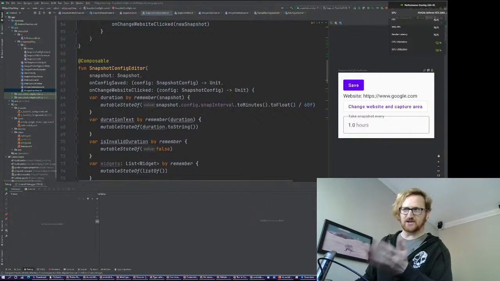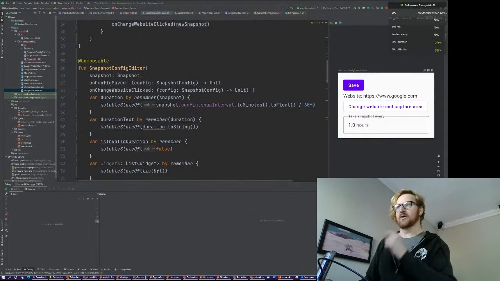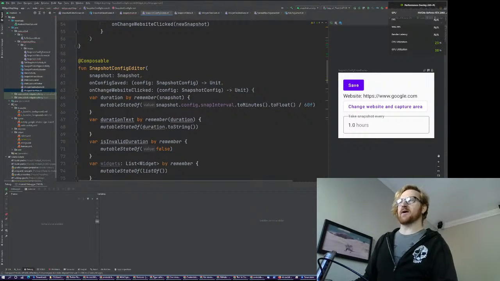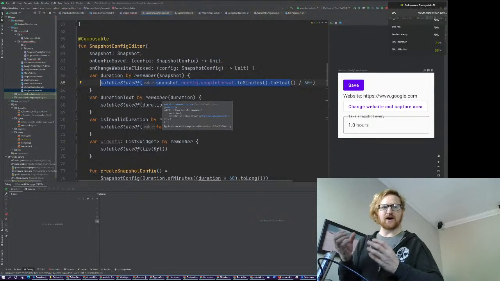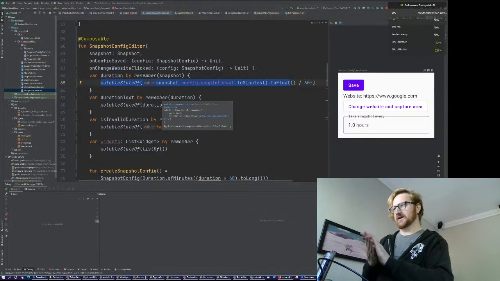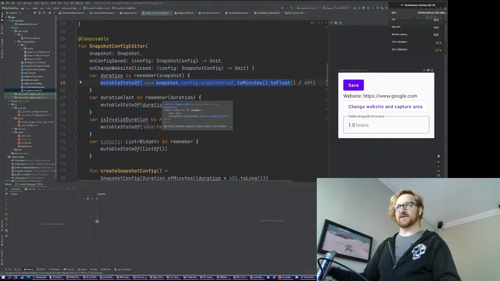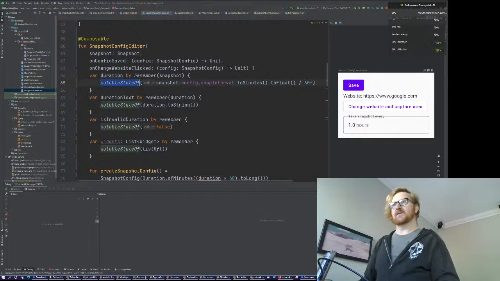So nothing actually changes, but anyway, the problem was it was still using the old value that they typed here, like the original value it was rendered with, instead of the new value that we just saved. And the state was not respecting that this snapshot had changed.